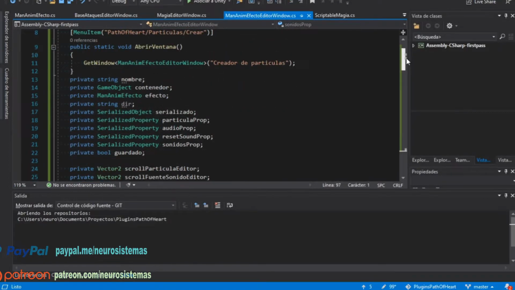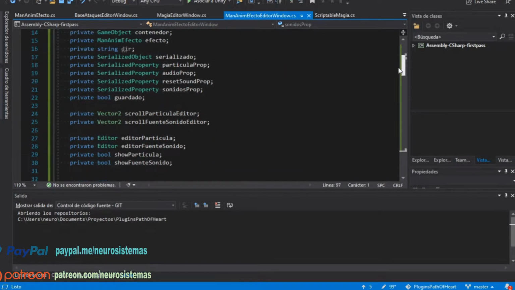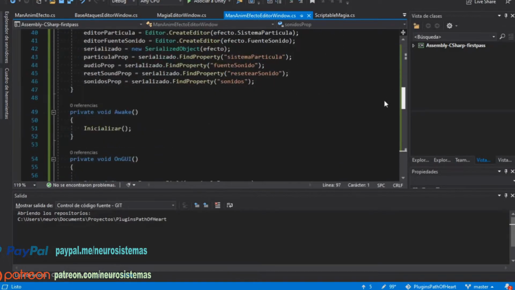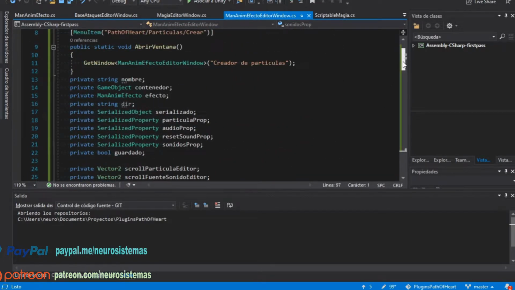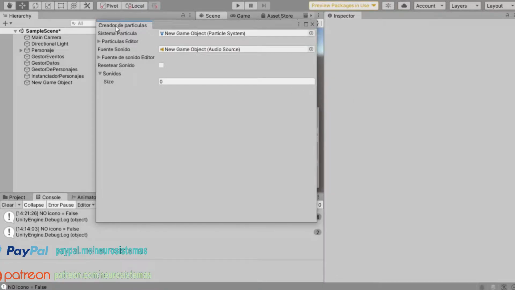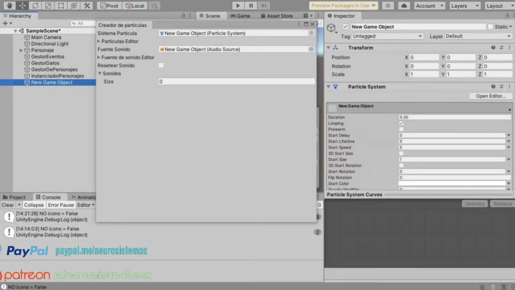Okay, you have the game object with a component attached. What you have to do is call the component that you want to show on the custom editor window, and the custom editing way that the inspector has for those components.